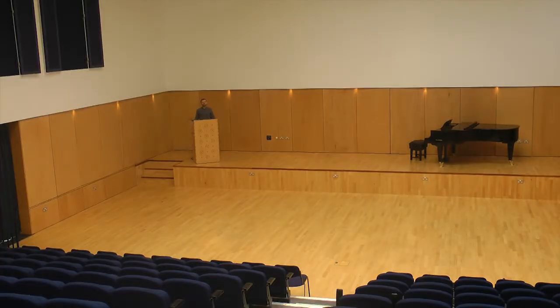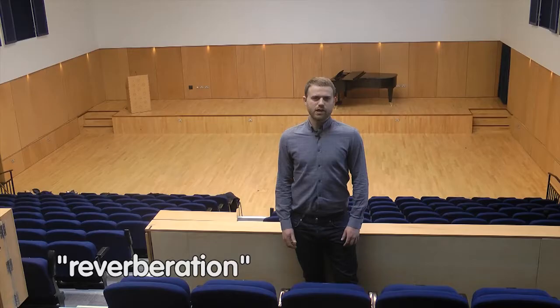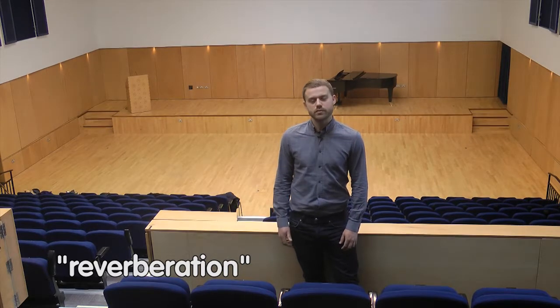In a very large space like a hall, there can be a lot of echo that makes it difficult to understand what someone's saying. In acoustics, this effect is known as reverberation. However, reverberation is needed to make music sound better, as it allows the sounds to mix and spread evenly throughout the space. The school wanted us to overcome this challenge and design a room that would sound equally good for music, plays and assemblies. This meant we had to find a way that the school could adjust the acoustic properties of the space, depending on what it was being used for.